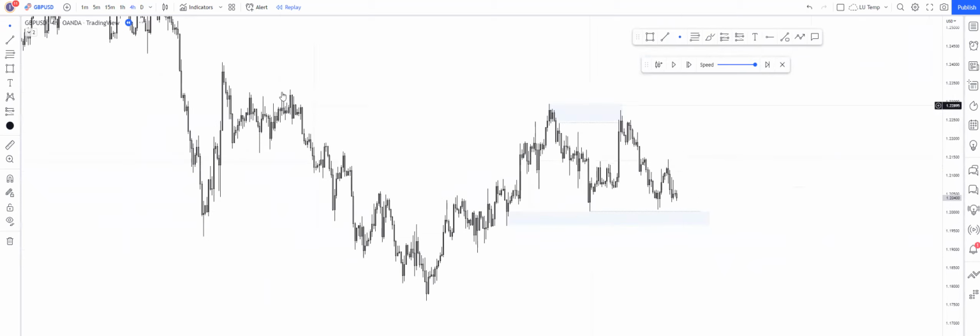But now remember to always zoom out and keep in mind the major time frames, which can be the weekly and the monthly and whatnot. Because if this is coming from an untested high, and this is, let's say, the weekly range, then this is our overall target right here. So we have to see the lower time frame and the higher time frame the same way. You treat the lower time frame the same way that you're going to treat the higher time frame. You're going to treat the higher time frame the same way that you're going to treat the lower time frame.